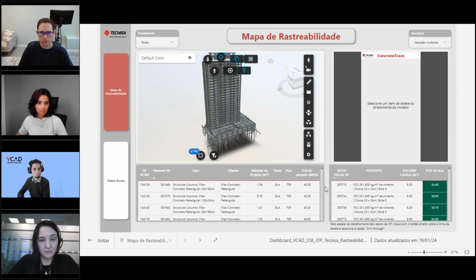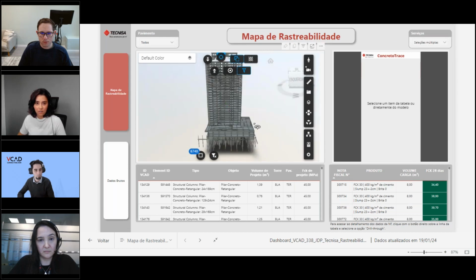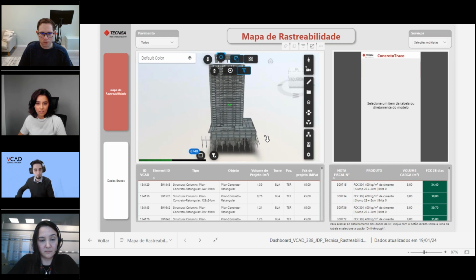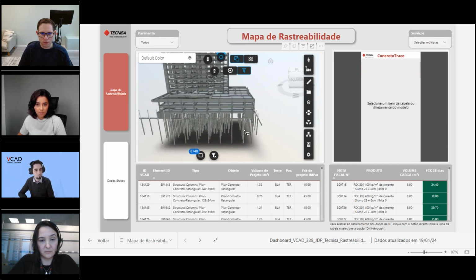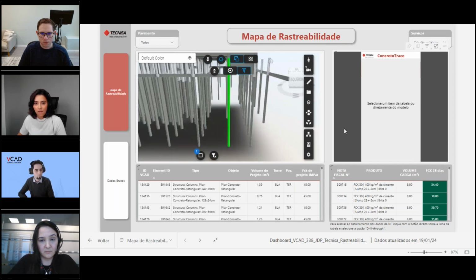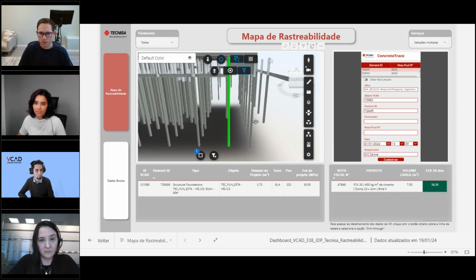And before showing the last features, I think we can see the interaction of the model with Power Apps. I'll select an object here. When we select an object, we can see right here a table with any invoices already registered for that object in the database.